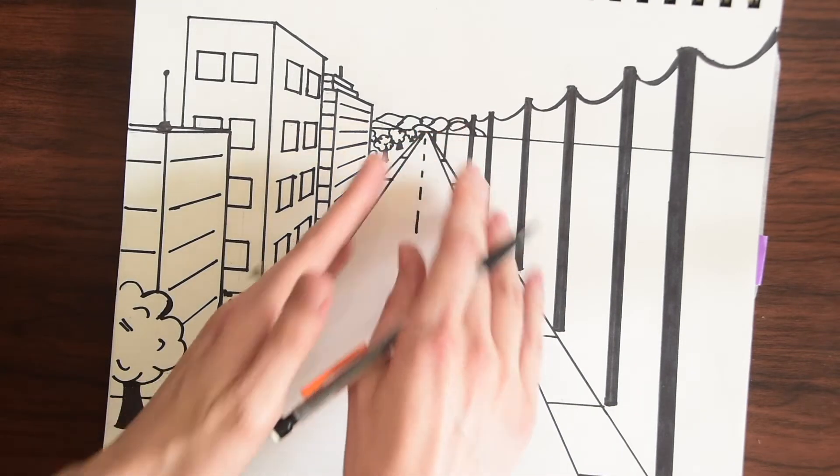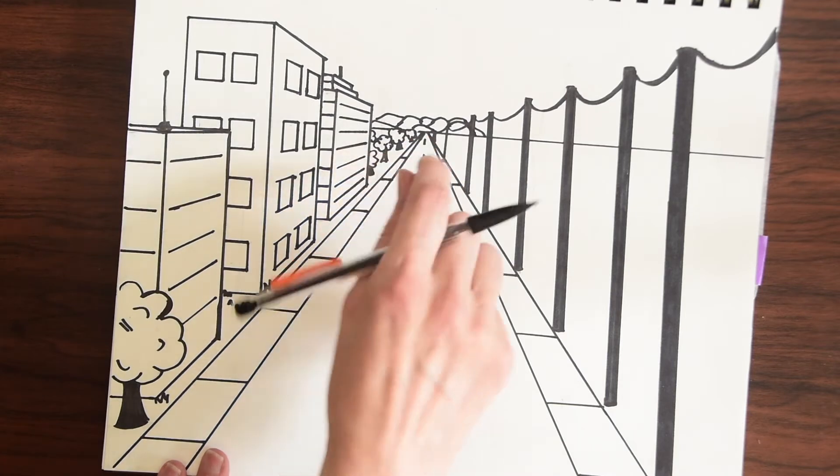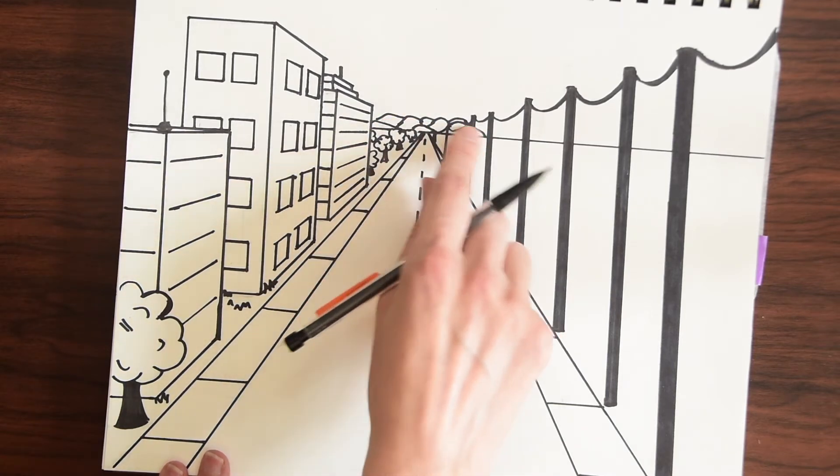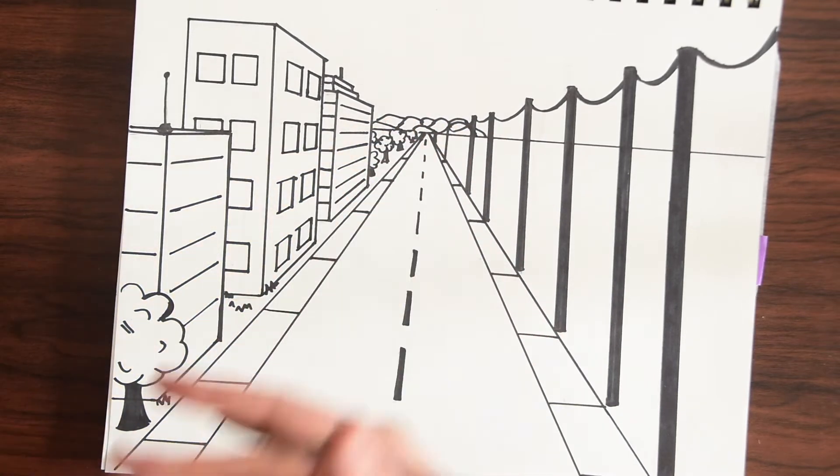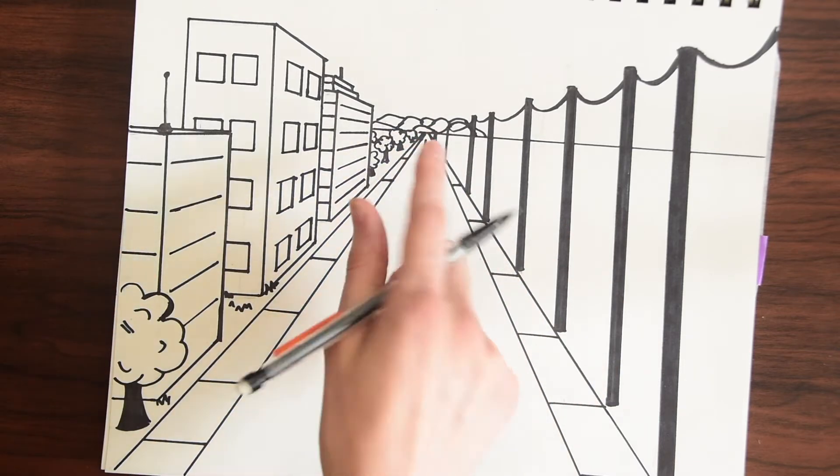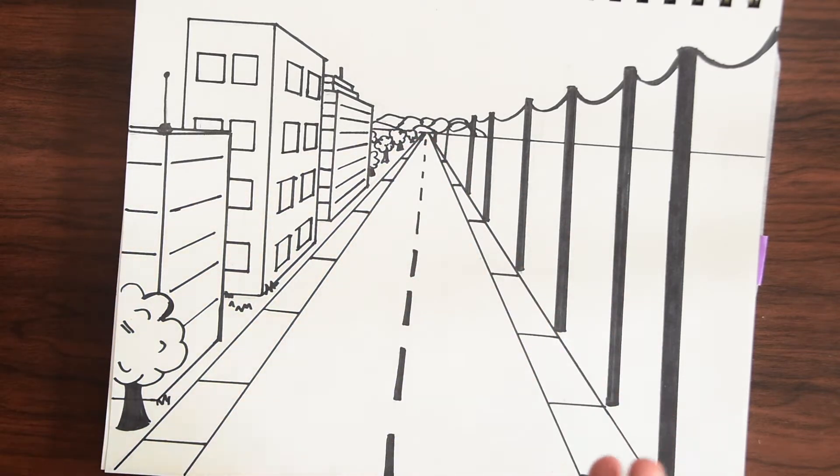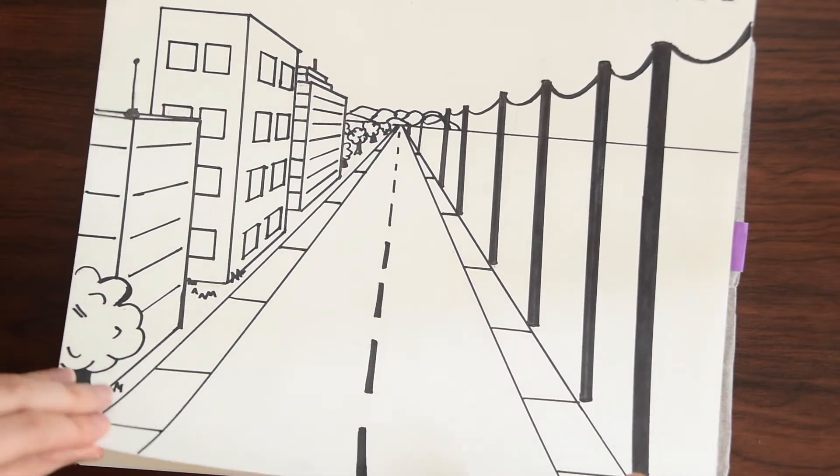Notice this road converges and looks smaller and smaller as we look into the distance at these mountains back here which look really tiny but if we were to go up, if we were to go along this road eventually these mountains would look bigger and the drawing would look bigger. Let's look at the basics of how to do this.